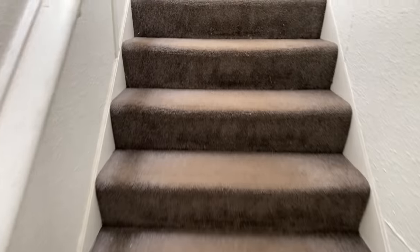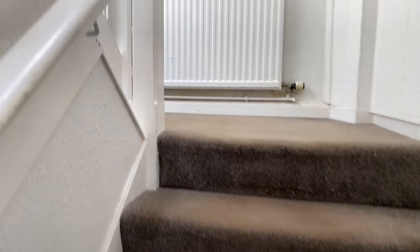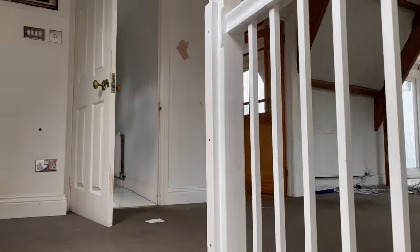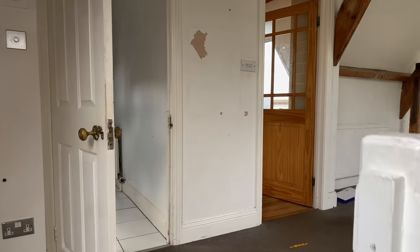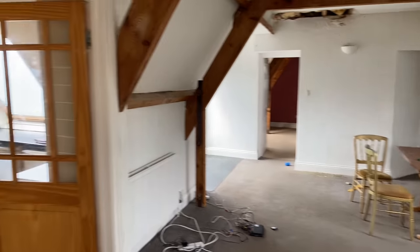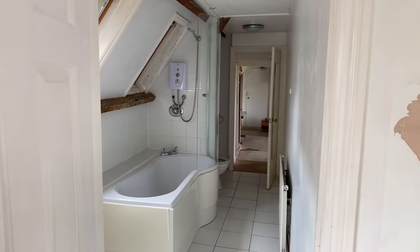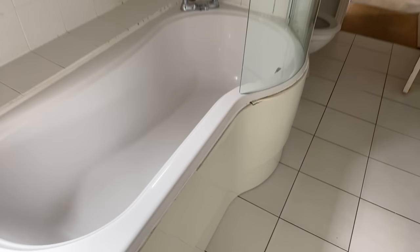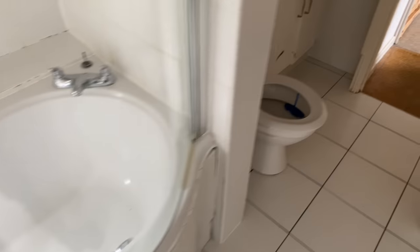This should be one of the best rooms in here. And it absolutely stinks of piss. Oh my God, it is so lovely. Apart from the smell. Wow, this is stunning. This is so, so cool. My God, it's massive. It is absolutely massive. Look at this, you've got to actually walk through the bathroom. How strange is that? That's really bizarre, isn't it?